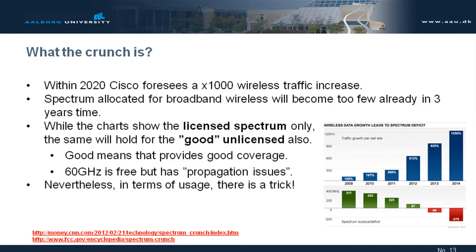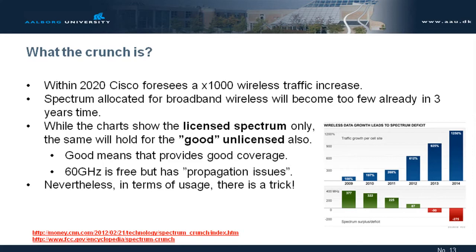And how much would you like? Let's go really, really housey. Which is the coverage that you would like to have in your flat with your Wi-Fi, for example? 20 meter radius. Yeah. 20 meter radius. Okay. Do we deal with 60 gigahertz 20 meter? Nah. Okay. So I mean, someone is trying to do it, but the commercial success, even if it's feasible, I don't know if it's practical from a commercial point. So here you have a couple of references. The term spectrum crunch has a very nice definition on the Federal Communication Commission website, in their own Wikipedia.